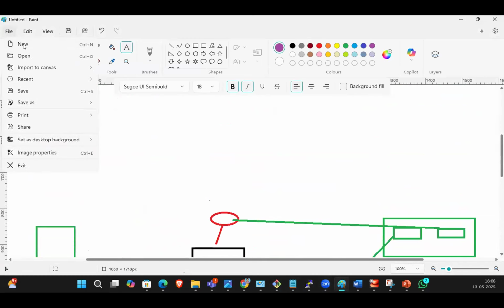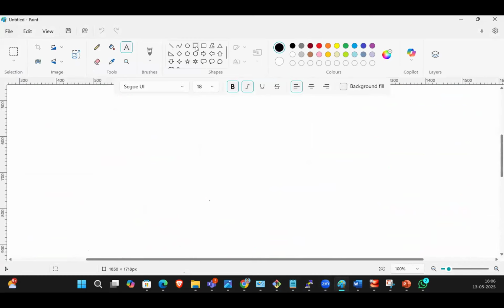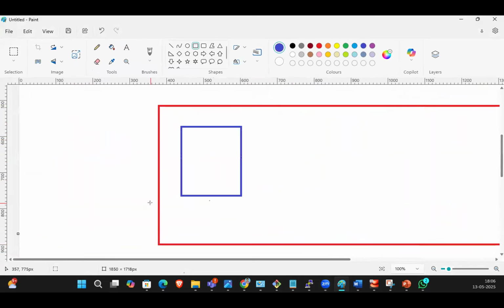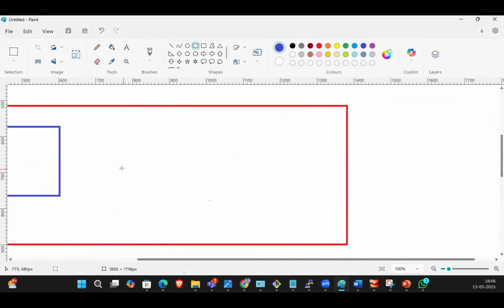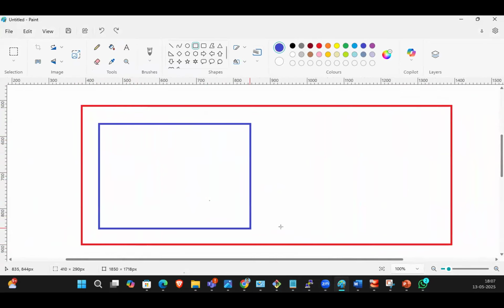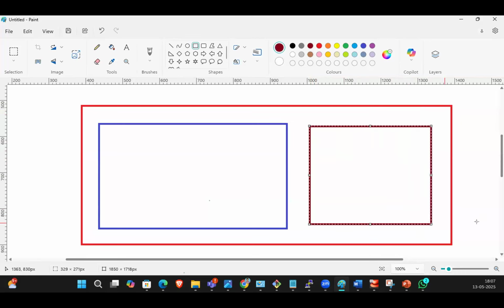So for example, this is the data center. In the data center, we are keeping our servers. This is the non-production and this is the production environment.